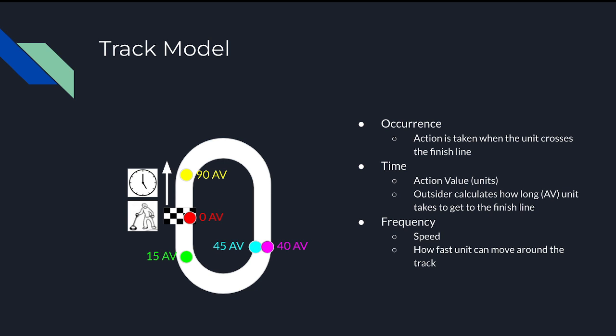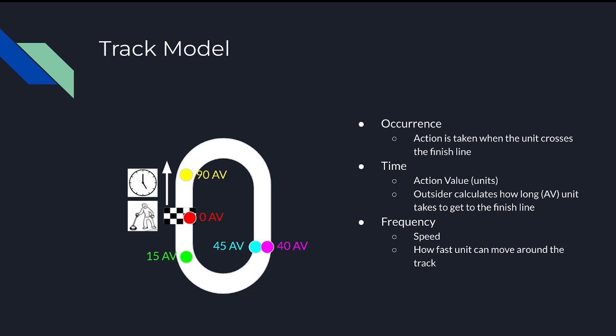They each have their own speed, and the individual speed is correlated with their own stats, but it doesn't immediately speak to how many action values are left. For example, the purple and the blue, although they're right next to each other in distance, the purple one is a little faster because it only has 40 action values to get to the finish line, while the light blue one requires 45. So, although they have the same distance to cover, the clock person will be able to distinguish the differences between them. And on the order, the purple would go first and then the light blue.